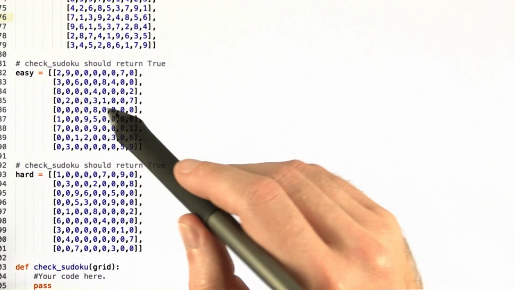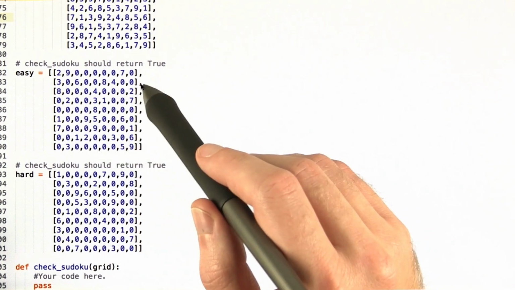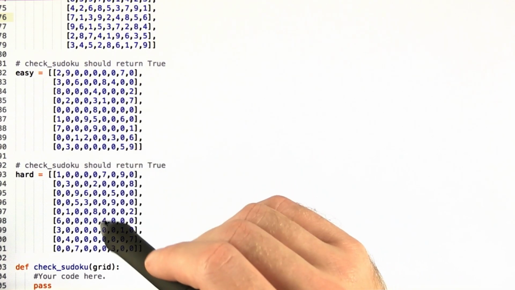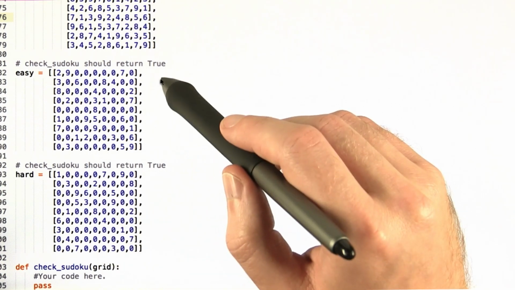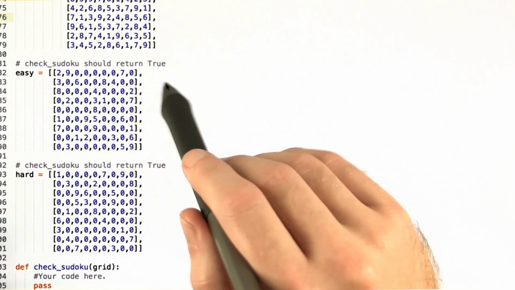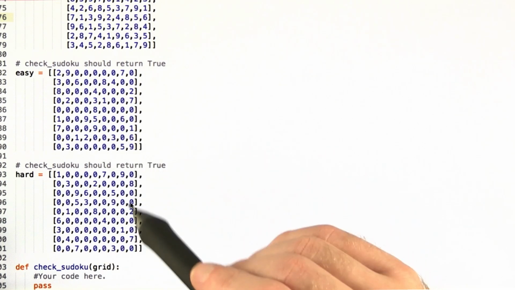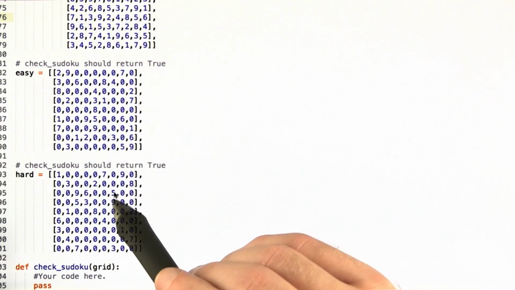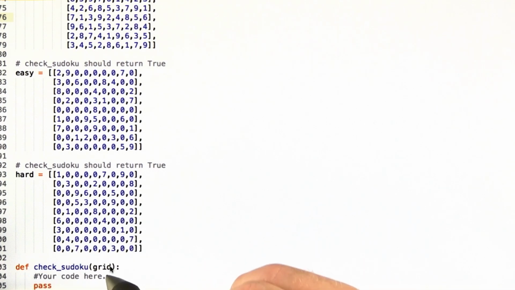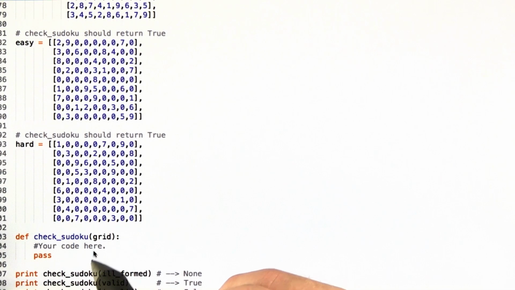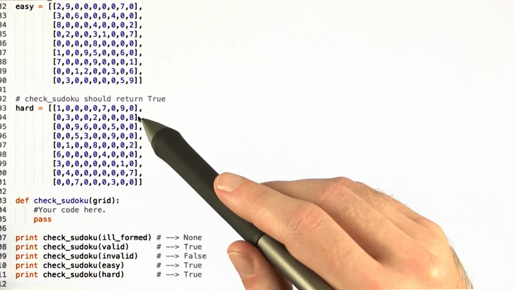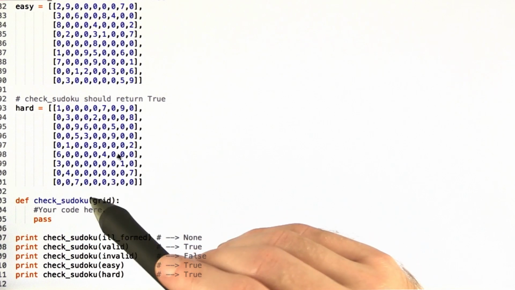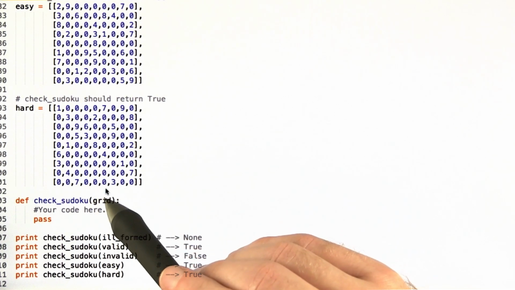Then we have 2 that aren't finished. One is a fairly easy Sudoku puzzle if you're going to solve it by hand, and one is actually quite difficult to solve by hand, at least for me. Both of these should return true. You can solve both of these with valid Sudoku answers. And you're going to write this in the check Sudoku function, and we give you these print statements to check them. Now, these are the only test cases we're going to be testing against for this problem set.